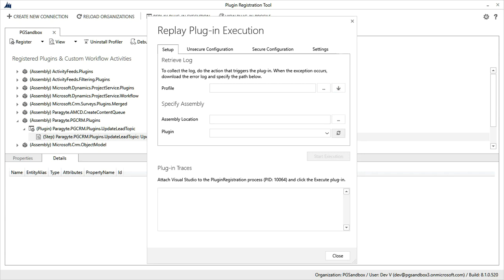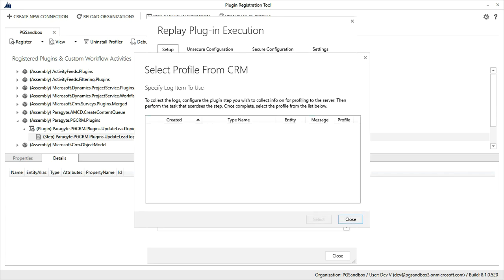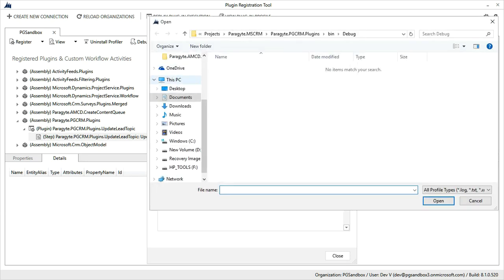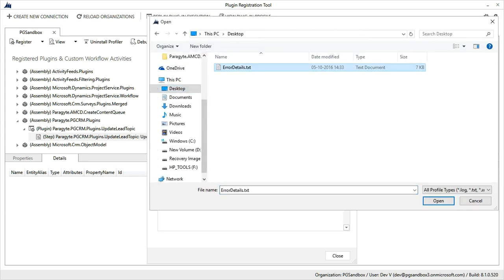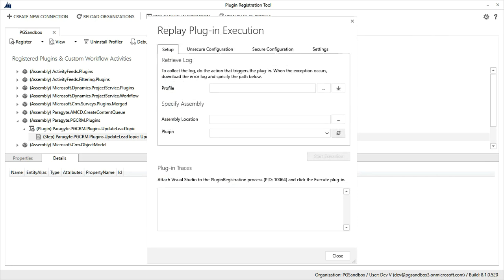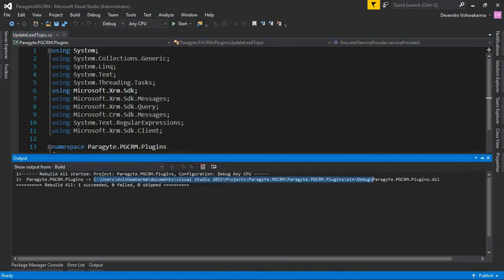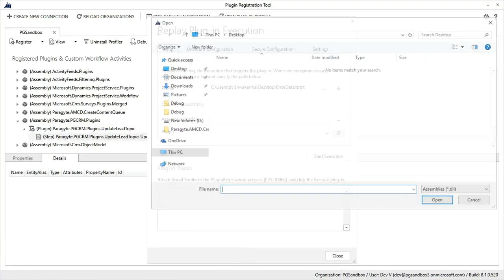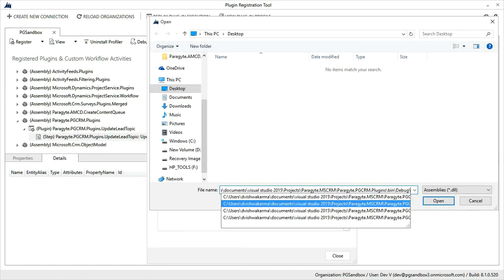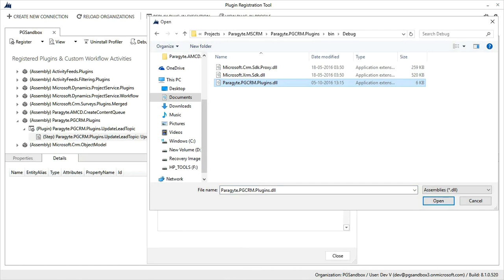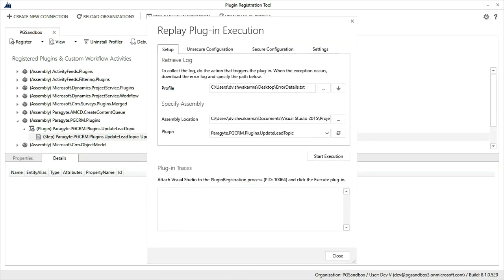Here I need to select the profile. So this is the error details which I got from my user. I can open it up now, and I need to give the assembly location which is generated from my code. So this is the particular plugin assembly which I want to debug.